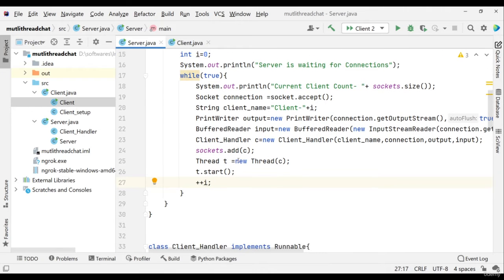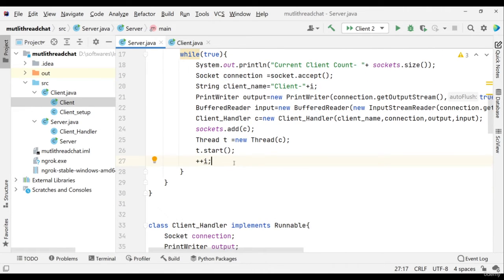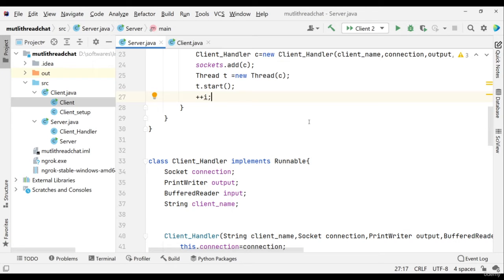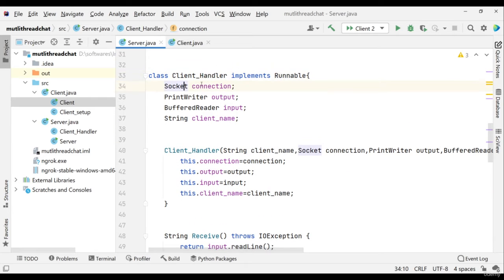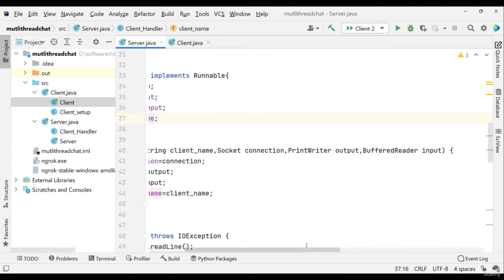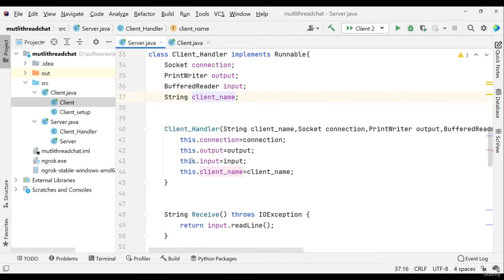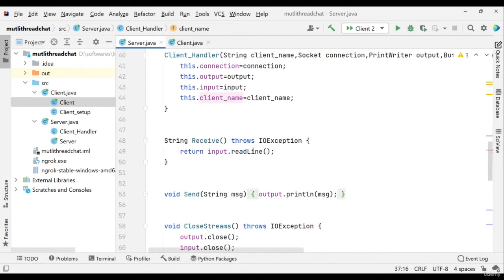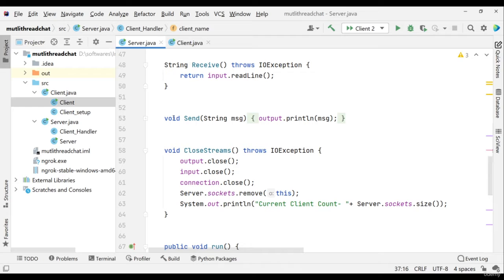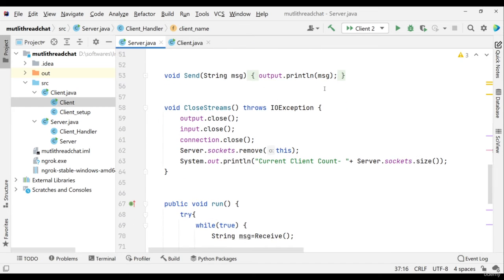So here I'm handling the thread, and I'm adding this. In previous videos I told you I extended the thread part. Here I'm implementing the runnable interface. So for the socket connection, connect print writer output string, client name, I created one constructor for this, and for receive, throw exceptions, then send string, then message I'm considering.